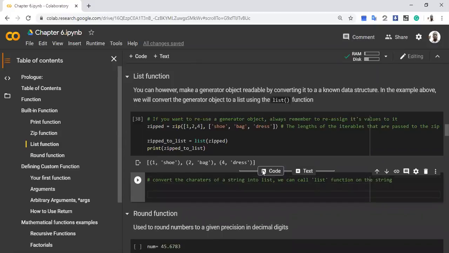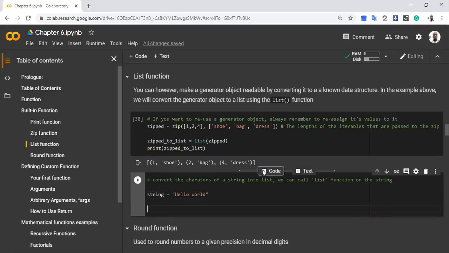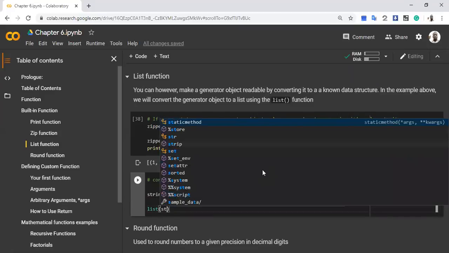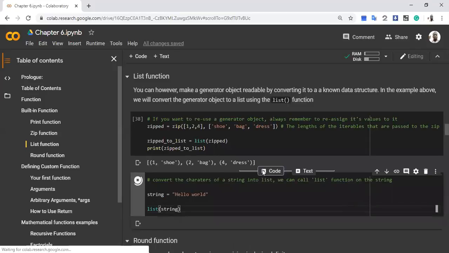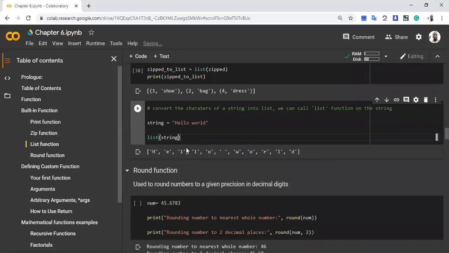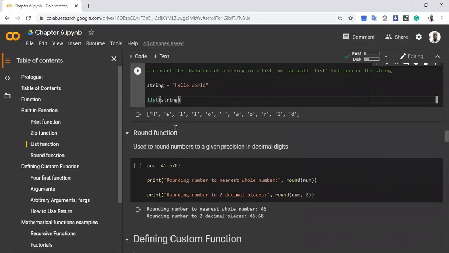So here, let's create a string and call it hello world. So we now call list on the string, and there it is. It has created a list of all the characters in the string hello world.